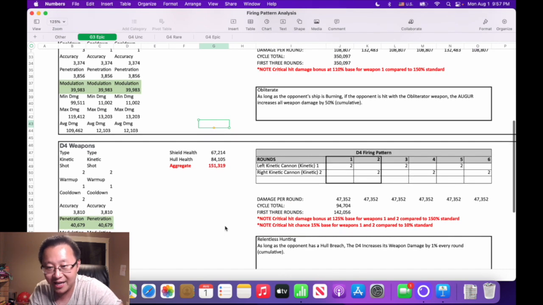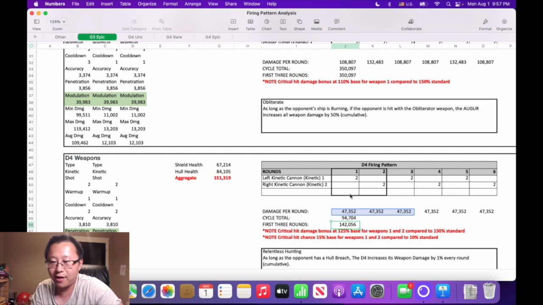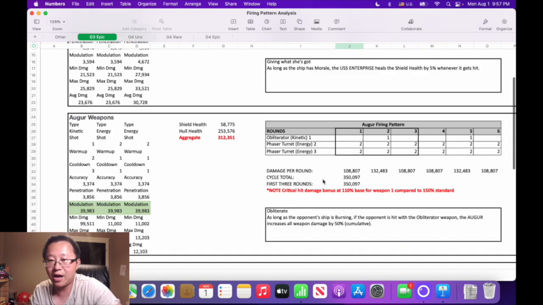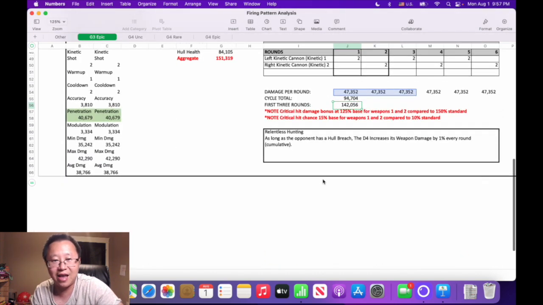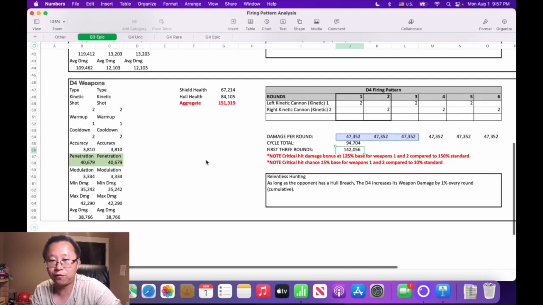And does it really hit that hard? No, it doesn't, based off of base values. If you look at the first 3 rounds, every single round the value is actually the same, because it alternates between the 2 kinetic weapons that it has. So 2 shots per round, 2 shots per round, 3 shots per round, 3 shots per round. On the base values, at least, in the first 3 rounds it's only 142,000. So out of the 3 ships we look at, not only does it have less aggregate shield and hull health, but it also has less damage in the first 3 rounds.